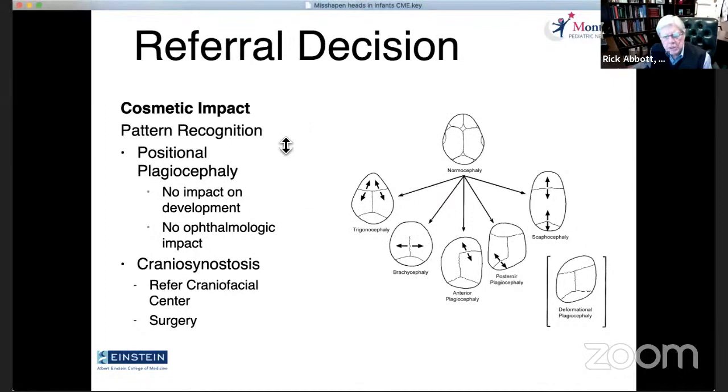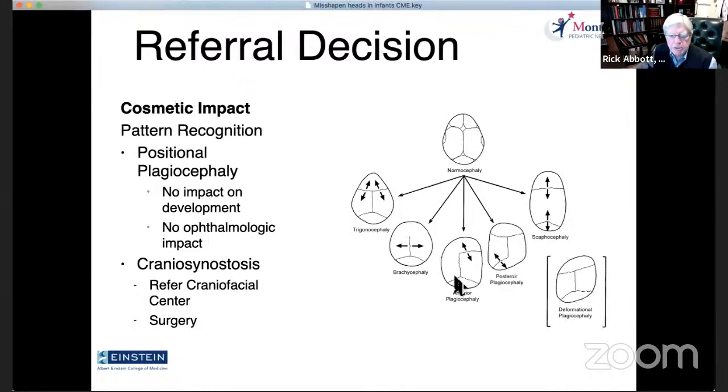So to reiterate, it's quite easy. The child comes to you because of a question of the cosmetic impact of a skull abnormality. You determine whether you're dealing with a deformational plagiocephalia, which will over time improve. And the greatest risk you have there is for a cosmetic anomaly, but the volume of the head is going to be normal. So you don't have some of the secondary consequences of a craniosynostosis.